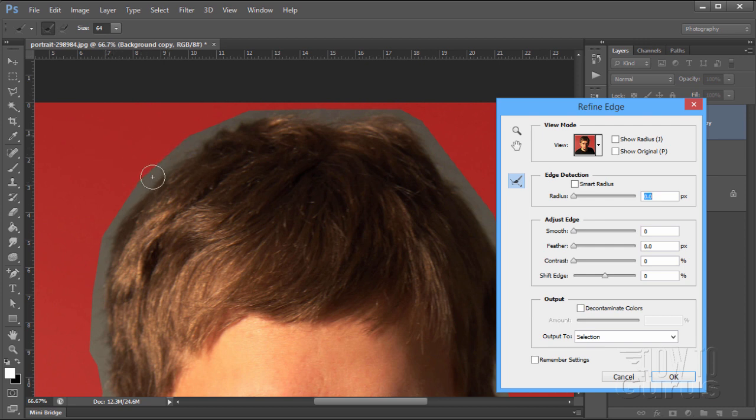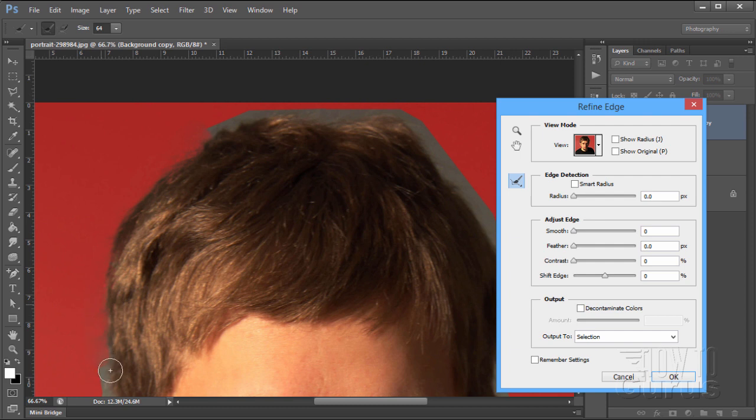Now I found when you're using the refine edge, I'm going to ignore all of those settings and just use the refine edge in its default settings. I found on things like hair, if you go once outside then once in closer, it seems to do a better job. It just seems to work a little bit better if you do it that way, one and then two passes. Don't ask me why, it's just the way that the tool behaves.